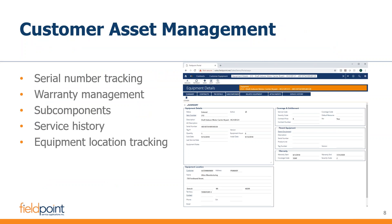Customer asset management refers to the equipment in the field. We track model numbers, serial numbers, descriptions, all warranty against an item, and subcomponents if necessary. We maintain full service history as well as equipment location tracking — you can move pieces of equipment around easily and all the history follows. You also have the ability within the mobile app to use barcode scanning, so when you work on a new device you can scan the item and use the workflow to generate a customer asset record in the system.